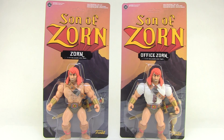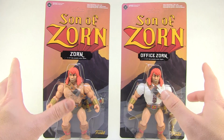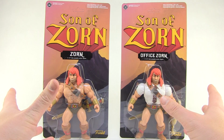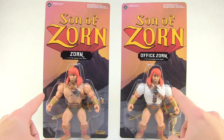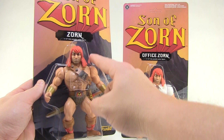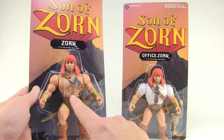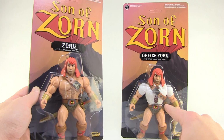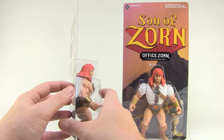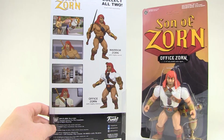As you can see, they come on blister card packages that are very reminiscent, again, of the old He-Man and Masters of the Universe card backs and some of those other 5.5-inch figure card backs we saw back in the 80s. I love this. They've got the long card backs, the blister bubbles are shaped kind of like the figure, fully showcasing both of our figures within, which we've got Zorn, and then we've got Office Zorn, which is hilarious, and then we've got that nice kind of mountain theme in the background there, and if we rotate this around to the back side of the box, we've got some really great stuff going on.